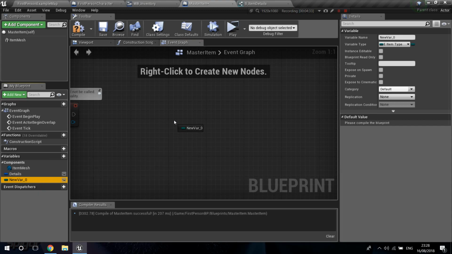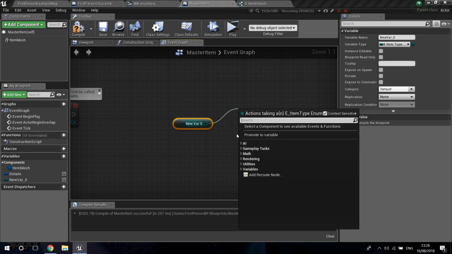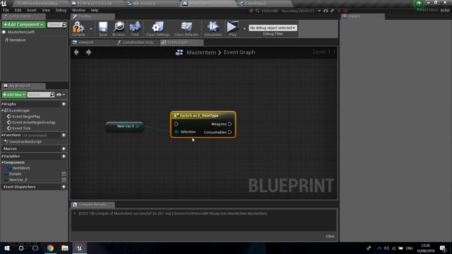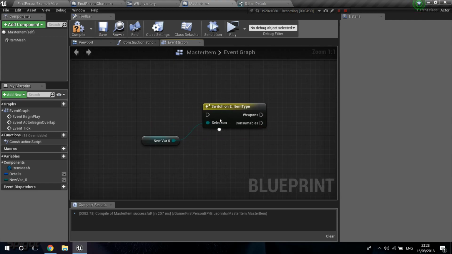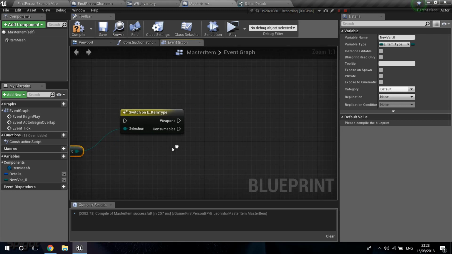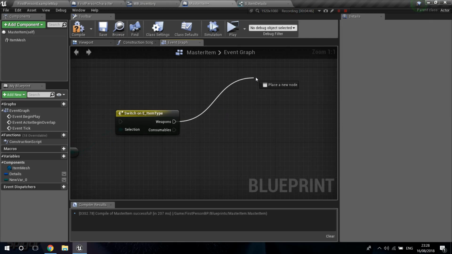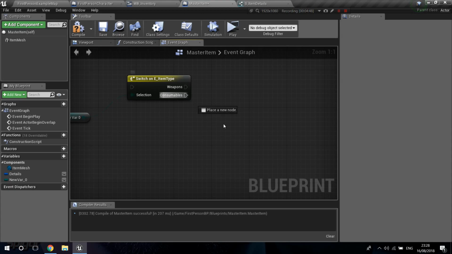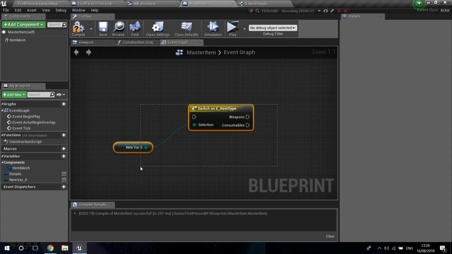And if you drag this into your blueprint, you can see if you do, for example, a switch, you now have information to use. So imagine that we are getting this information from your details, and for example, if this is a weapon, you're going to want, for example, to equip it, and if it's a consumable, you want, for example, to add health to your player. So this is a very good way to do different things, like add the difference to the same blueprint.